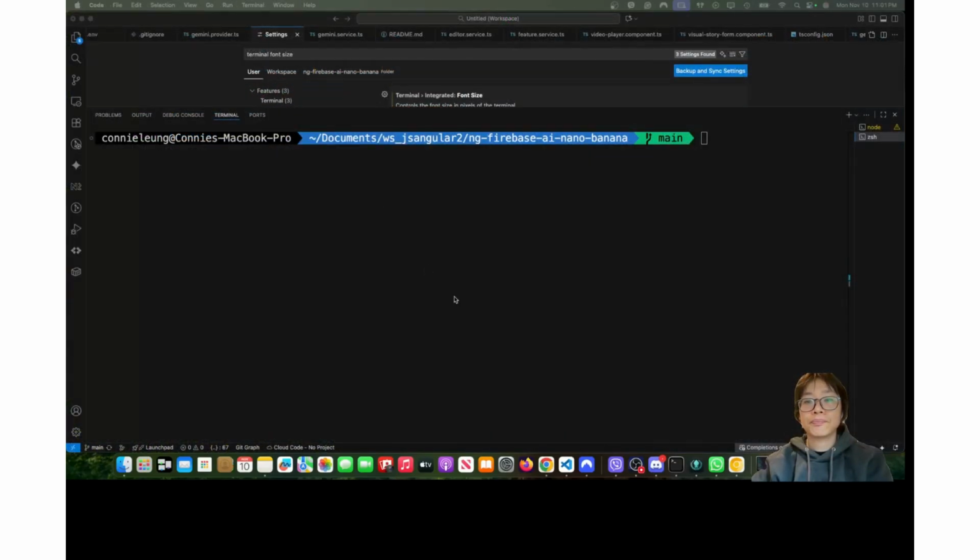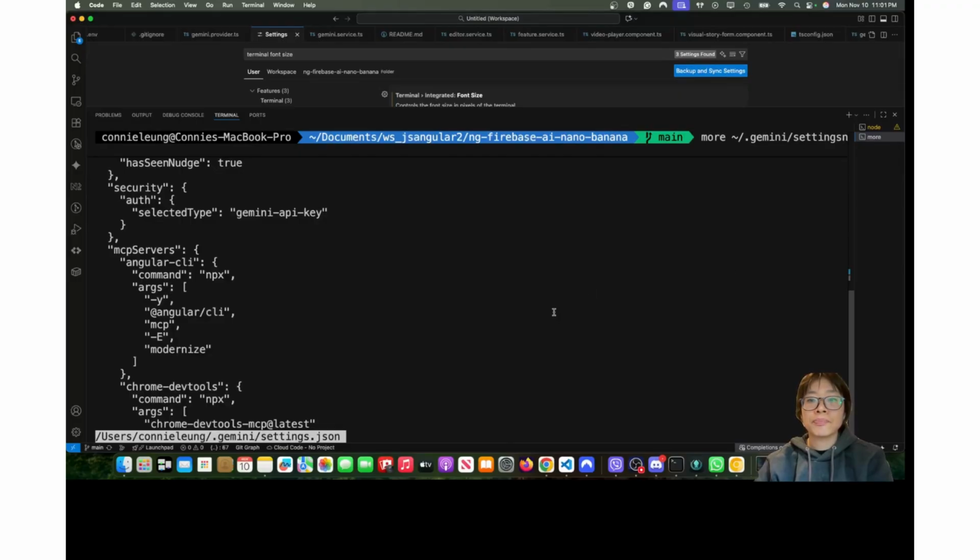Next, I want to add the Chrome Devtool MCP Server in my Gemini CLI. Then I can use Gemini CLI to issue commands to the server to automate user actions on the page. So in here, I say more tilde/.gemini/settings.json to list the MCP servers.